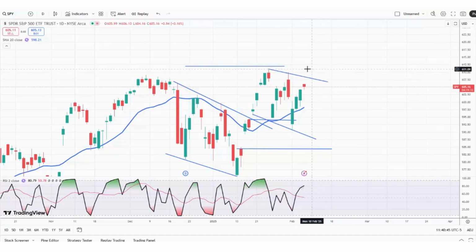And again, that 612 would be the target to the upside, which again would be a new all-time high there. On the downside, we still have this open gap back here to fill, right? So I think as this thing consolidates, which is what we anticipated after the Fed's kind of lack of direction here, at some point though, we will probably make a big move out of this. We're either going to break to the upside or this thing is going to tank, at least maybe fill the gap back here, and then we'll kind of see what's what.